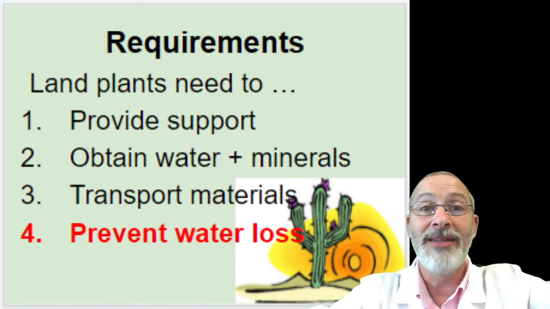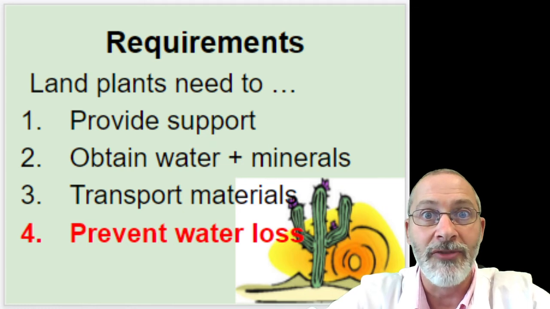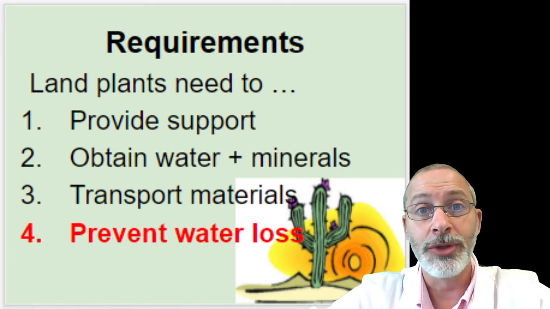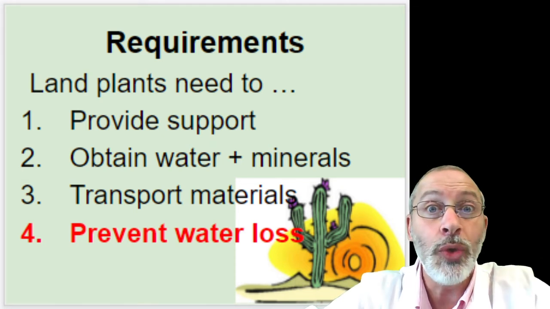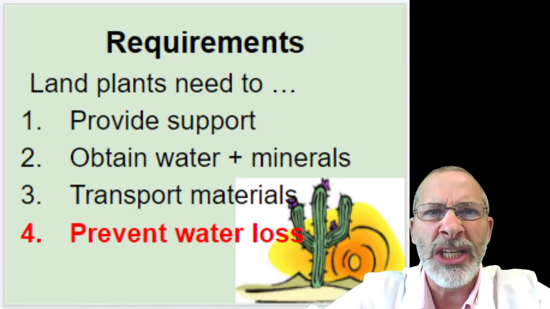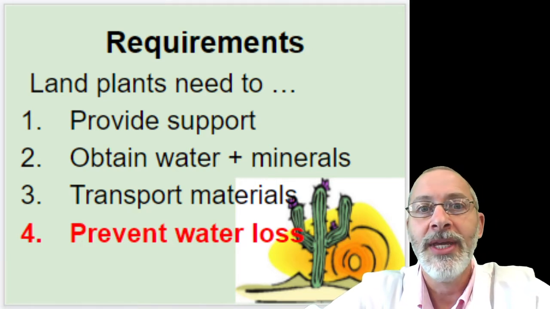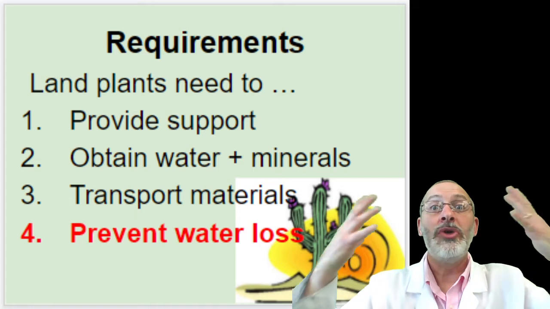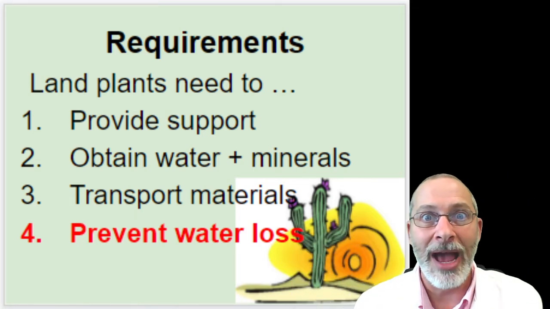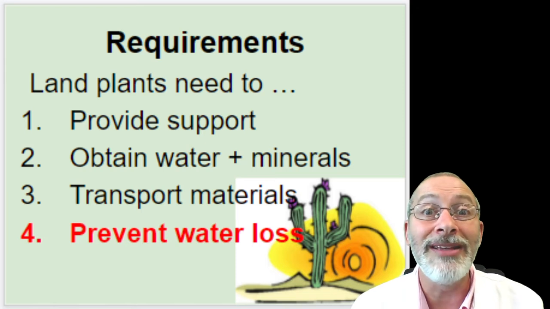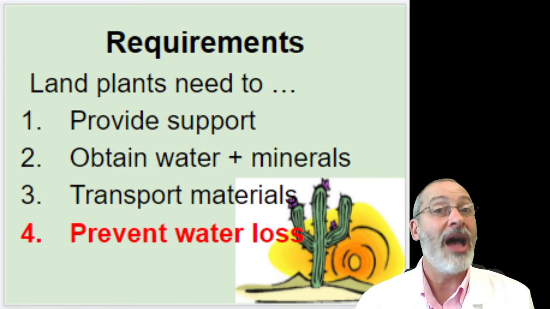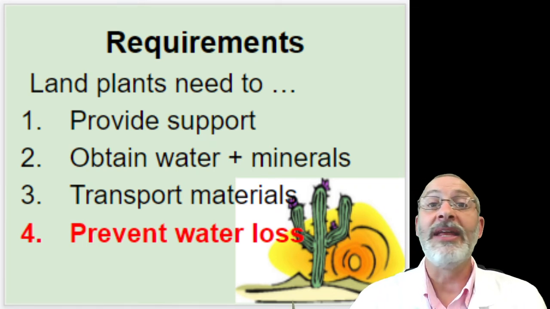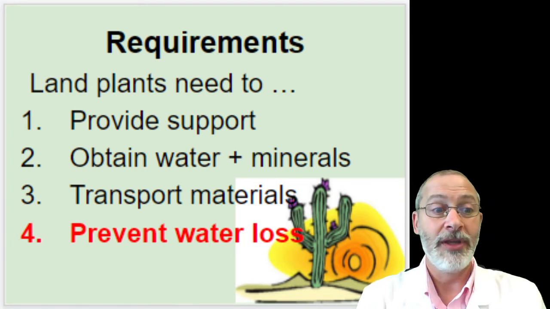Now, even if a plant doesn't exist in a dry desert-like environment, a plant still has to be able to prevent water loss in order to avoid dehydration. I mean, think about it. Even you yourself, have your lips ever gotten really chapped in the wintertime, for instance? Maybe you are dehydrating a little bit because all of that moisture inside of you is just evaporating out from your skin in the wintertime, and you don't even realize it just because it's cold. So it doesn't have to be hot and dry for a plant to prevent water loss. Plants around the world in any environment have to do this.